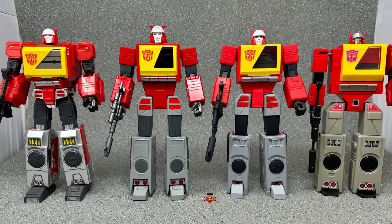This picture from Miller Time is a really cool picture — you get to see all the different versions of Blaster over the years. Transistor on the very left is what got me into third party. I was already in Masterpiece but avoided third party until this guy. In the middle, on the left is the Fan Toys, on the right is the Deformation Space. They both have pluses and minuses, but they look so similar. The differences between them are very, very small — I don't think it would matter which one you have on your shelf, unless you're a brand loyalist or you really like the paint job Fan Toys puts out.